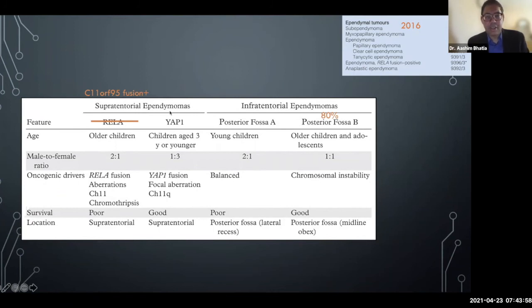And the classification, again, this is important to understand. We won't go into a lot of details of it, but just enough that you're aware. The supratentorial ependymomas were initially thought to be a RELA subtype, but it's actually gonna be a C11orf95 fusion positive and a YAP1. So these are the two subtypes in supratentorial ependymomas. And why is it important? Again, look at survival, poor prognosis with the C11orf95 fusion. And for infratentorial ependymomas, there's a posterior fossa A and B subtype. Majority, number-wise, as far as the most common one, is posterior fossa B, 80% compared to the PFA. And again, there's a difference in survival. Poor survival with posterior fossa A subtype versus posterior fossa B.